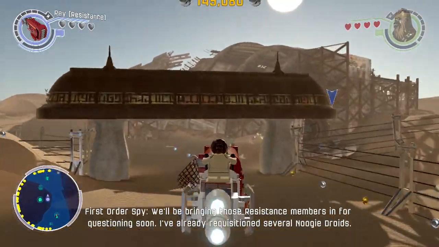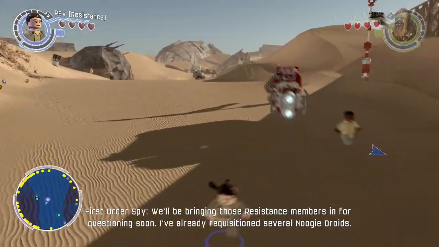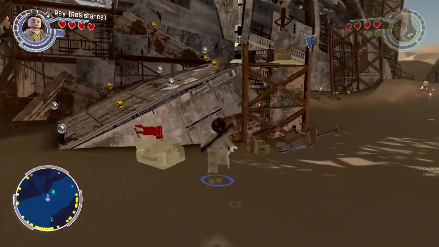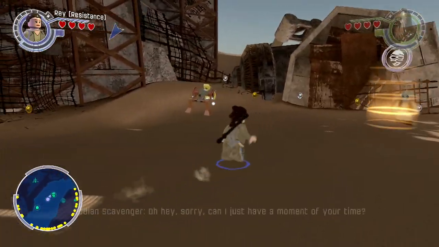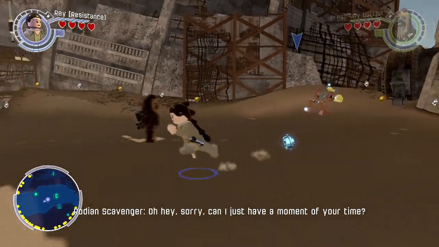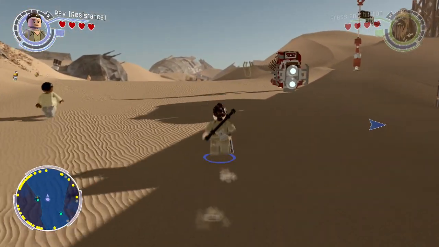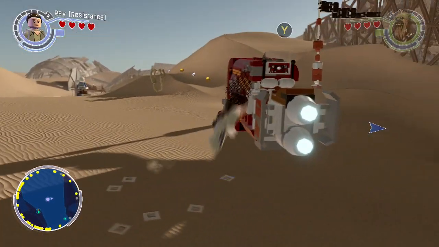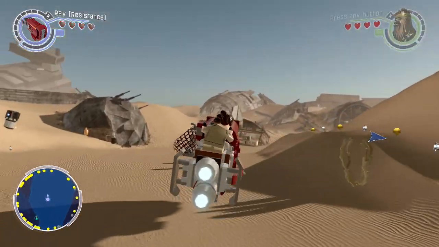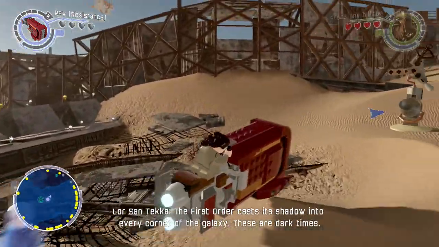We'll be bringing those Resistors. I think you're some kind of a hotshot pilot, do you? Oh, hey, sorry. Can I just have a moment of your time? That is not what I wanted to do. The First Order casted shadowing.